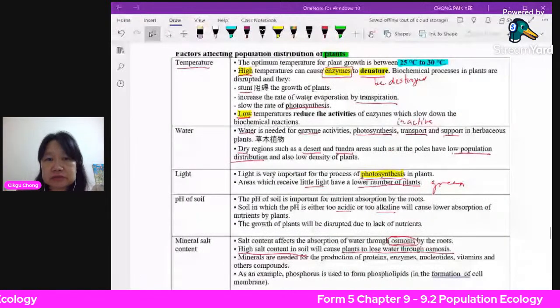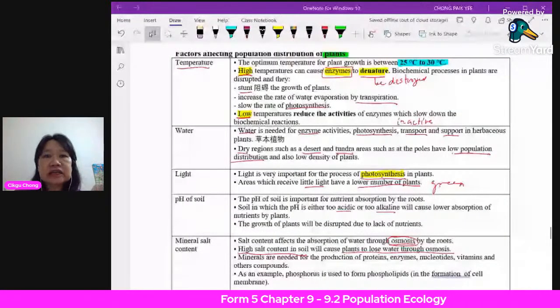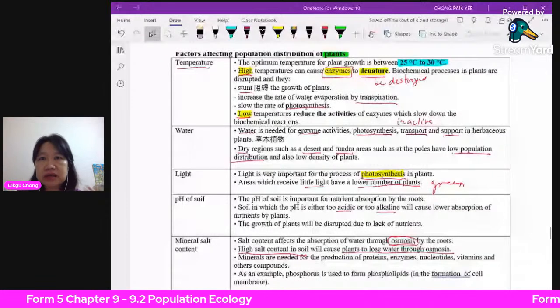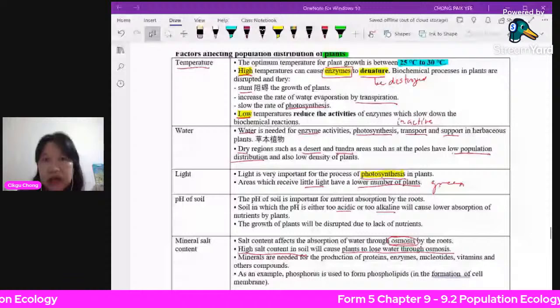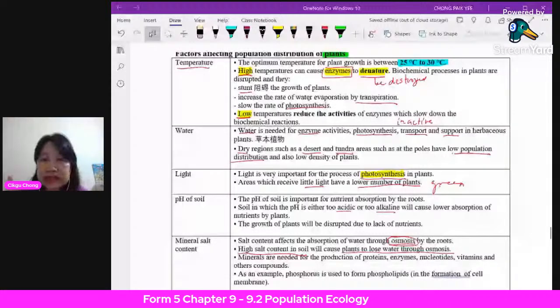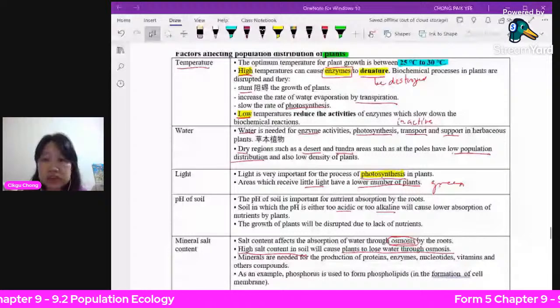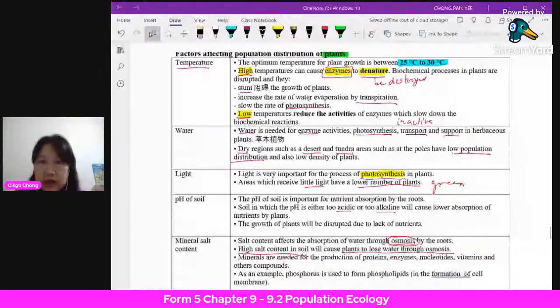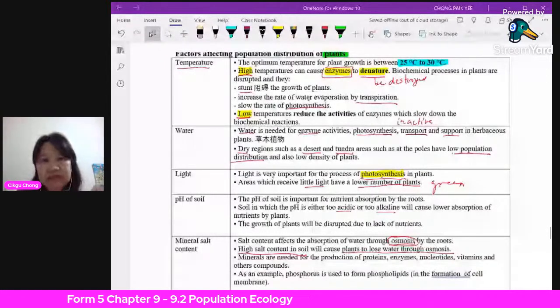What about animals? What are the conditions that will affect whether the animals stay there, whether a lot of animals stay there, or very few animals stay there? There are fewer conditions here. First of all, of course, temperature. Too hot, animals cannot survive, so they need to look for a place to stay. They burrow into the soil, or look for a cave. So high temperatures would be less inhabited.